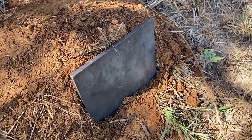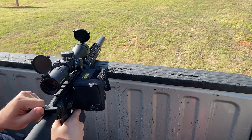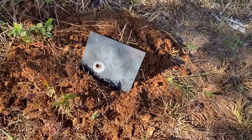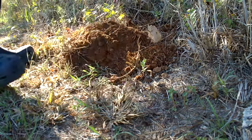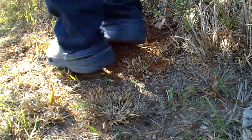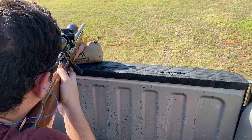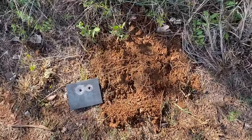How's about we get this testing started with a quarter inch mild steel plate? We are going to have some serious issues if neither one of these cartridges can penetrate that. Unfortunately, it looks like that first shot completely destroyed our little dirt mound there, but the 308 went straight through as expected. Now let's see if the 30-06 can do the same.